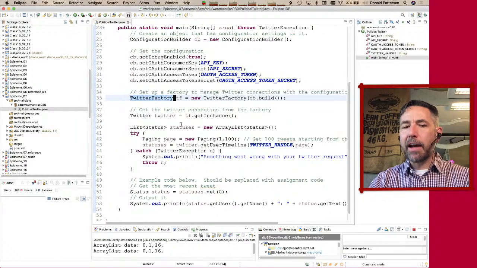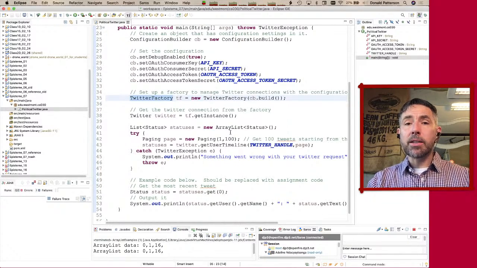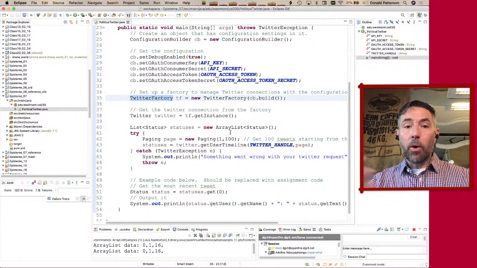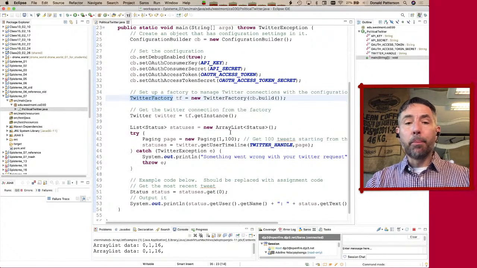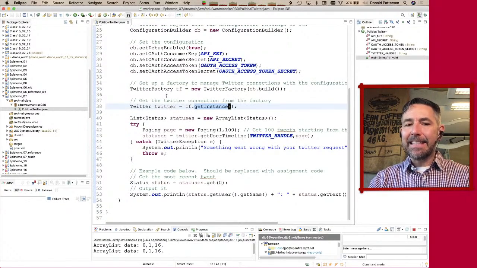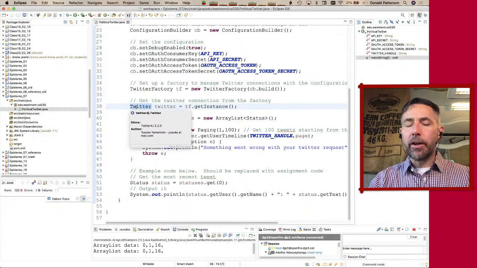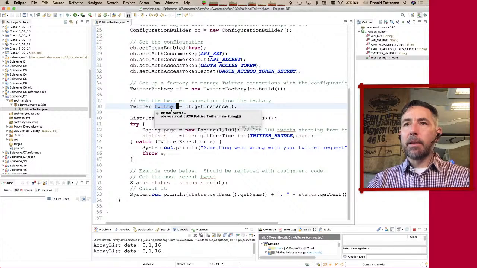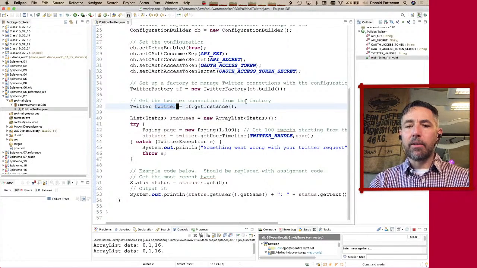The type is TwitterFactory. Do I know much about how this works? No, because of the principle of abstraction and encapsulation. I want to use it. Do I know how it's implemented? Nope. I'm using it as an API programmer. All right, so now I take my TwitterFactory and I call a method which is called getInstance. And getInstance will return an object called Twitter, provided by Twitter4j. And this is an object that then allows me to make connections to Twitter on behalf of my developer and application account.